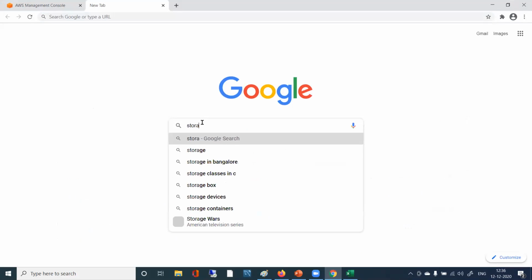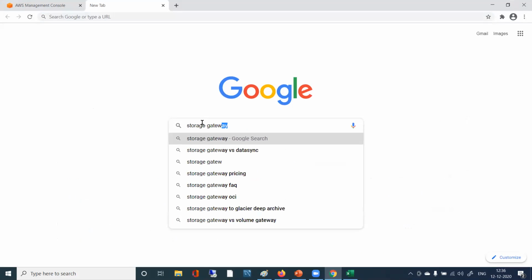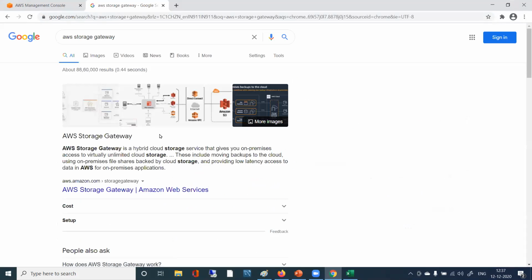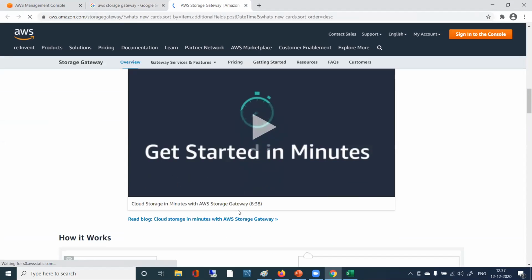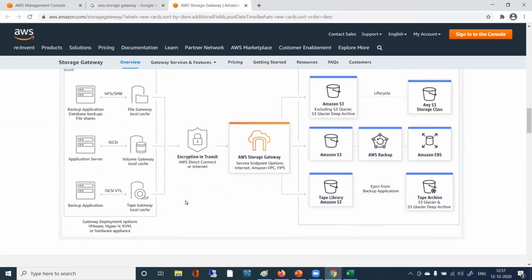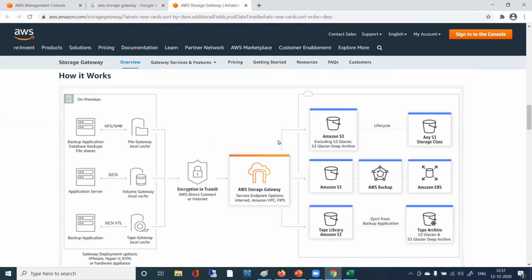Just look for Storage Gateway, AWS. You can also find the documentation with the picture. I'll just show you, some pictures should be there, right? See here. You can see my screen.